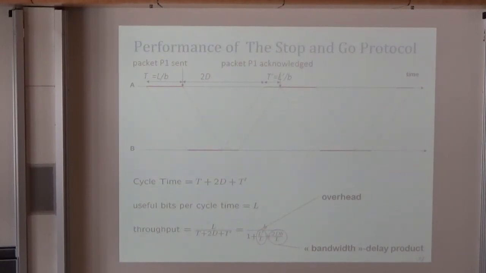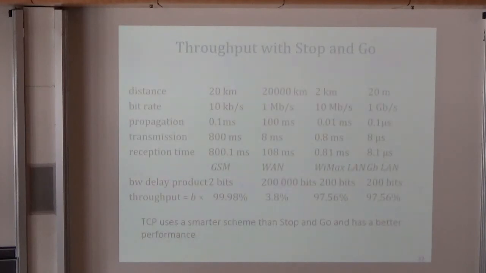And the cycle is made of the transmission time, T, the propagation time from A to B, the transmission time of the acknowledgement, which is T prime, and the propagation time from B to A, which is assumed here to be symmetrical, which is not always true, which is D again. So this is why we have 2D. So the time it takes to complete one cycle of transmission of one block of information is T plus T prime plus 2D. So the formula for the throughput would be given by this one here. If I compute this for the specific example we've seen before, here are the efficiencies we would get.